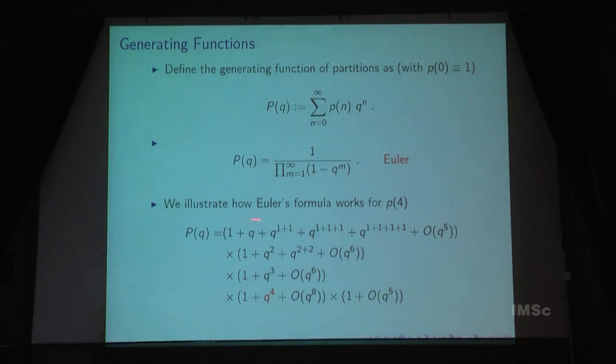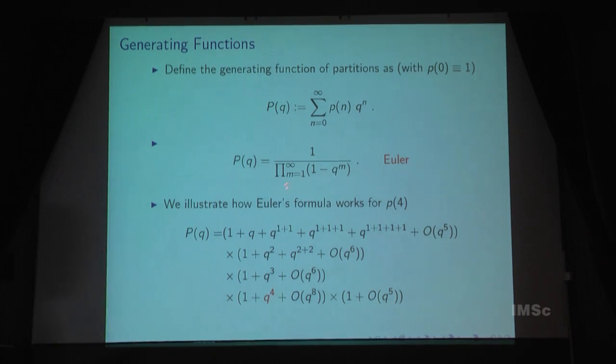No, that's not the reason. The reason is, to remind you where it came from, that it came from the expansion of q power 1, and so on and so forth. Since I'm not interested in terms beyond 4, I just truncate it. It's an infinite series, so I use order q power 5. So these are the 4 terms it will contribute.